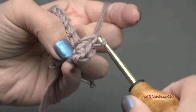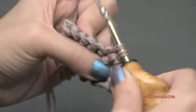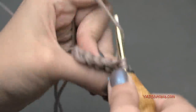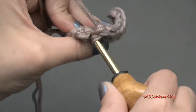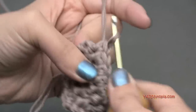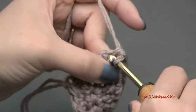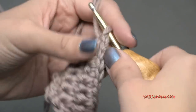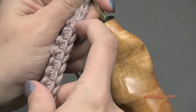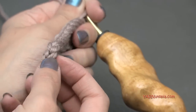So here's 1. Next stitch, 2. Next stitch, 3. Here's 4, 5, 6, and 7. There's 1 stitch left. We're putting 2 single crochets in that last stitch right there. And at the end of this row, row 5, you should have 11 stitches. 1, 2, 3, 4, 5, 6, 7, 8, 9, 10, and 11 down there.